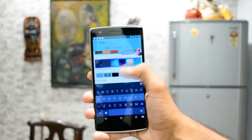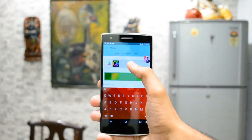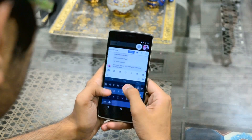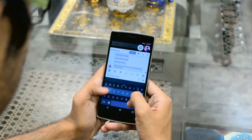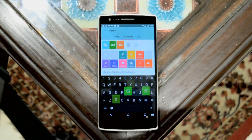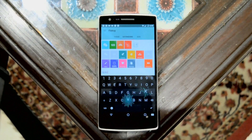First up, we have Flexi Keyboard. While there's a good chance many of you are already aware of what this keyboard is, there's a good number of people who don't know about it. Flexi is the coolest keyboard you'll ever find, and it's absolutely free. You have custom functions like sliding to the right for spacebar, sliding right two times for punctuation, and sliding left for backspace — that makes this keyboard so cool. It is seamlessly a breeze to type on. Moreover, it offers great customizability — hundreds of themes and pieces to choose from. You can also add extensions to your keyboard; extensions aren't just for Chrome or Firefox. Just give this keyboard a chance and download it to know more.